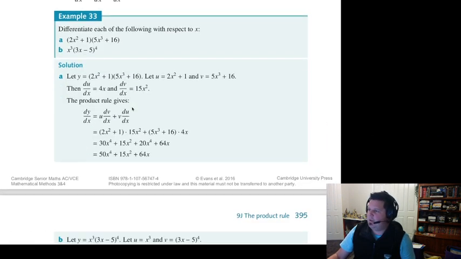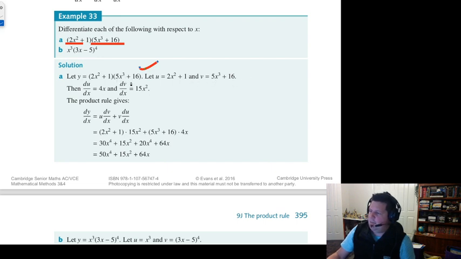Let's see this in action. Oh, cool. We've got two functions multiplied by each other. Yep. So right here you've got a function, and right here you've got a function. They are multiplied by each other. So we can use the product rule, which we're learning about right now. So again, you could write out the question. Check. From there, making the first function equal to u. So u is 2x squared plus 1, and here the second function they're calling v, so they're using Leibniz's notation for this one. Yep. So v is 5x cubed plus 16.